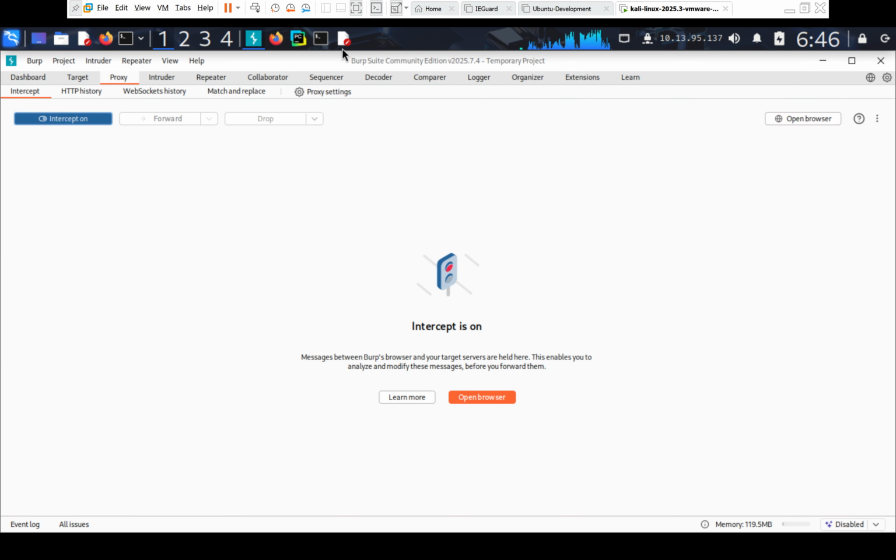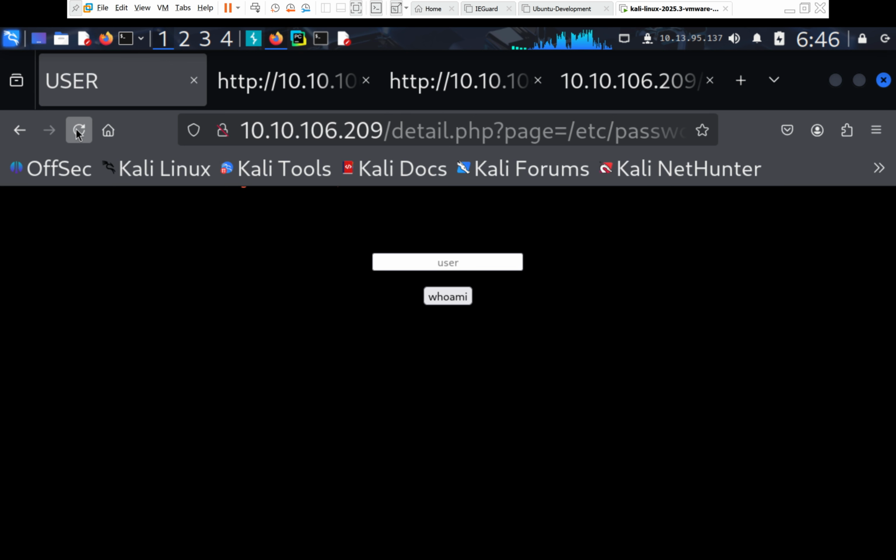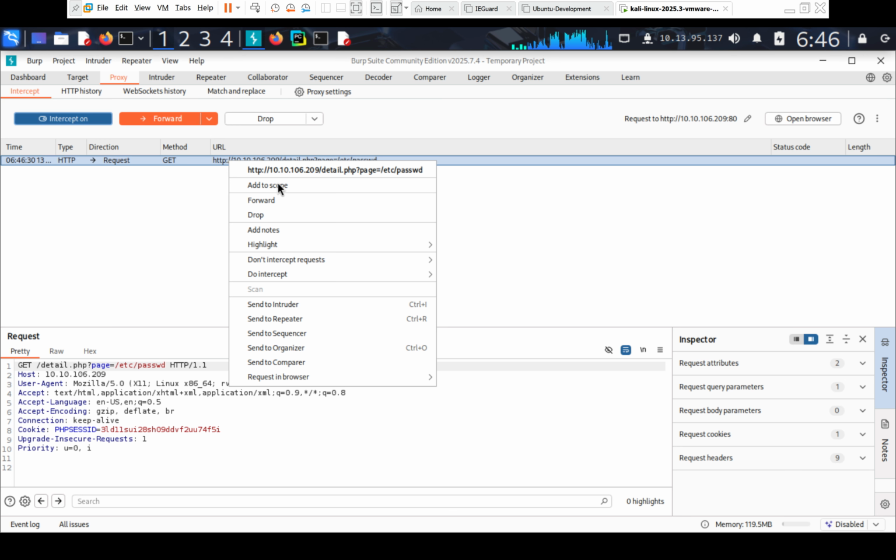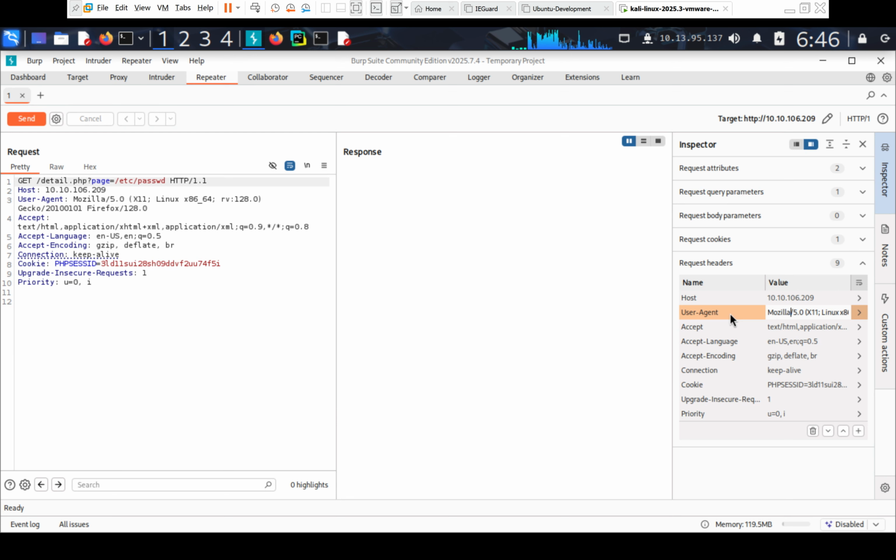We can turn on the intercept option, then refresh this page, and send this request to the Repeater module. I want to change the user agent.